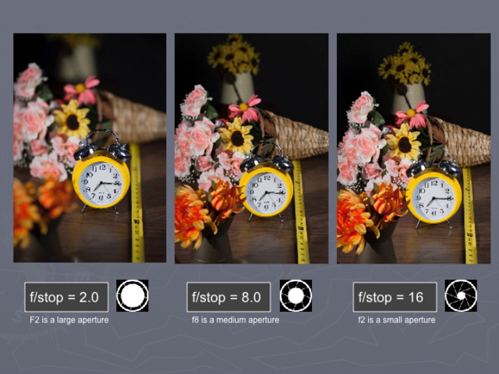You see the ruler, and you can see that only a small portion of the ruler is sharp in the picture. Same thing in the middle, f8, we can see that there's more things sharp. You can see the little basket that's behind is a bit sharper overall in the picture. And then at f16, the smaller aperture, we see a greater amount of depth of field within the picture here. More things are sharp overall in the photo.